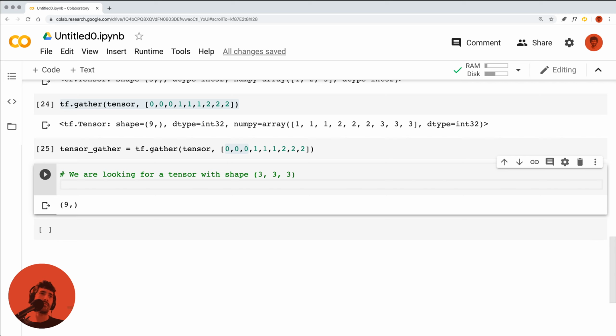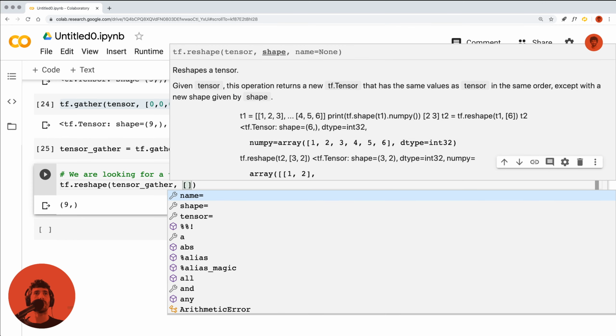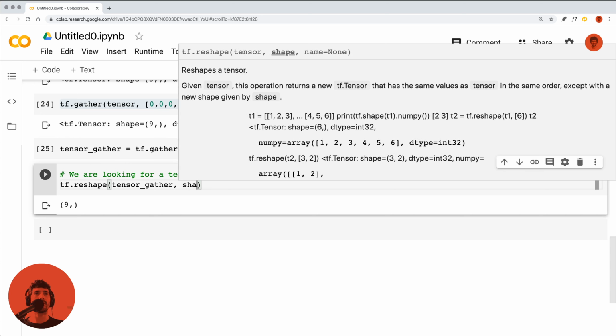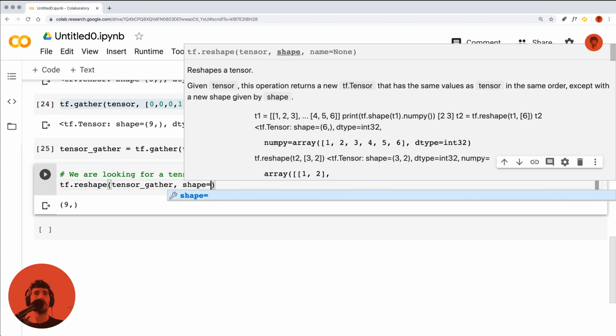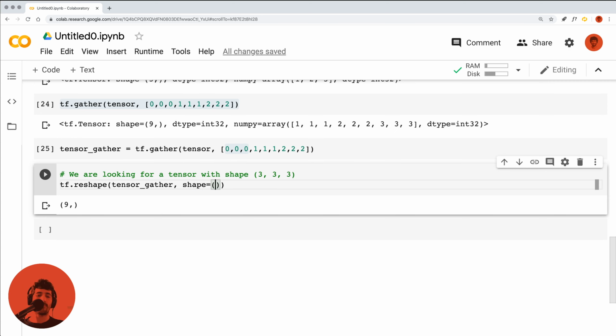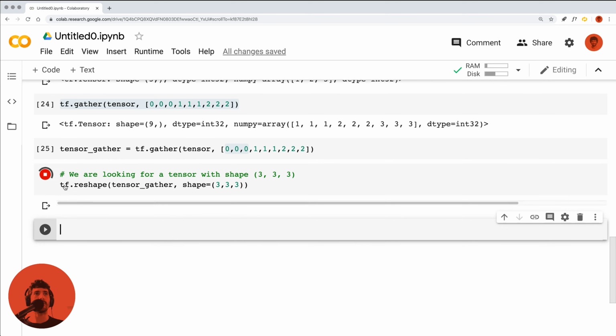Okay, so we have a tensor that is shape 9, and what we want to do is use the function reshape on tensor gather, and the shape is going to be 3, 3, 3. Let's see what it says.